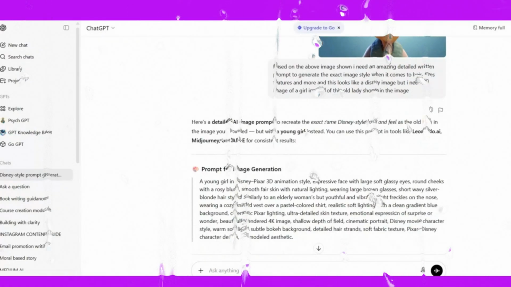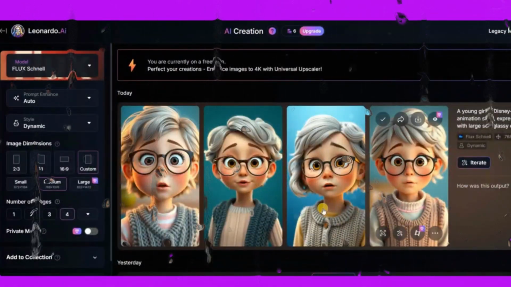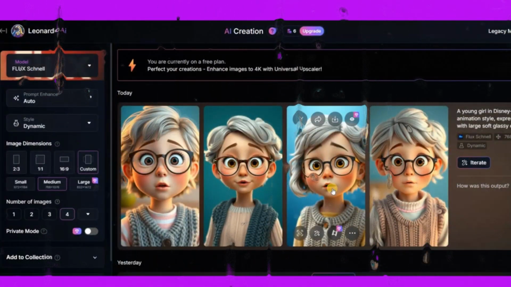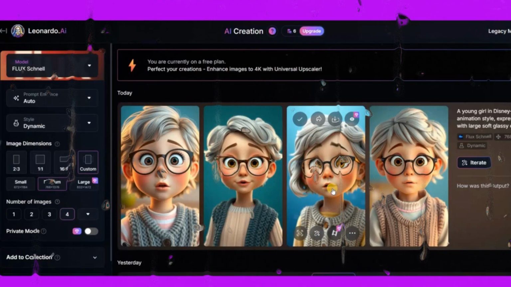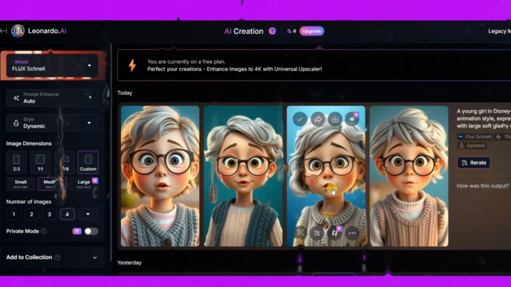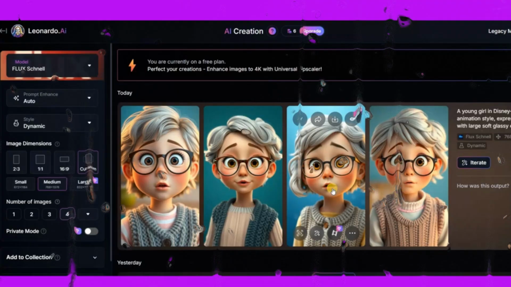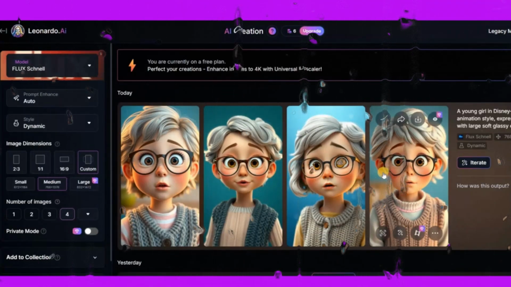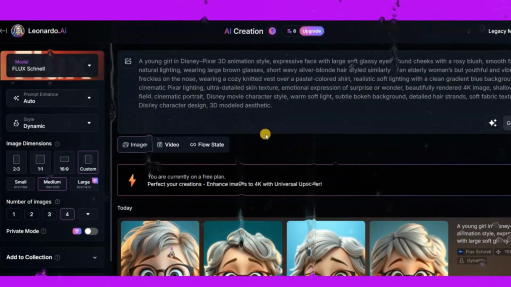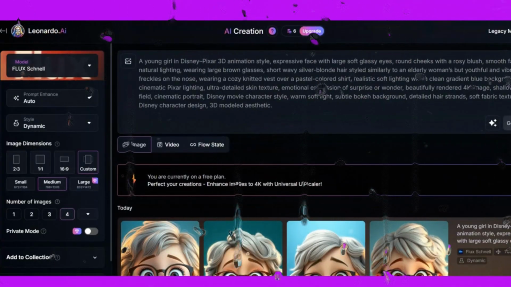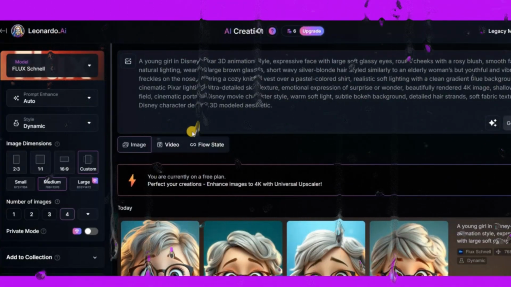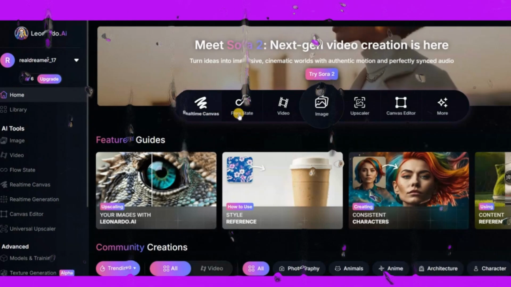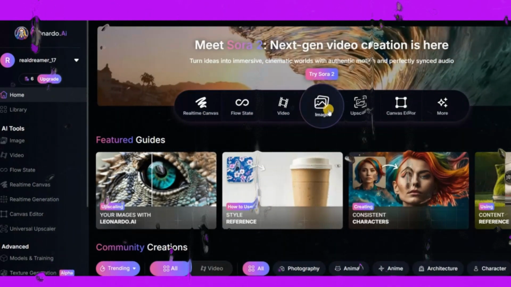So this is how easily you can generate a similar prompt of your own choice, then make some improvements to the prompt, the style, the age of the girl that you want and more of that stuff, for the image that you are generating. But this image looks so real. So this is how the Leonardo.ai tool actually works when it comes to real-time generation, flow state, video or image.